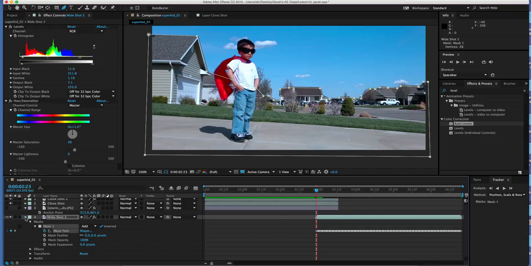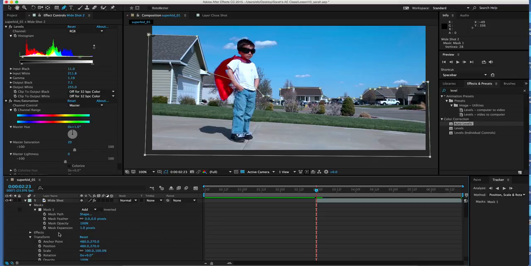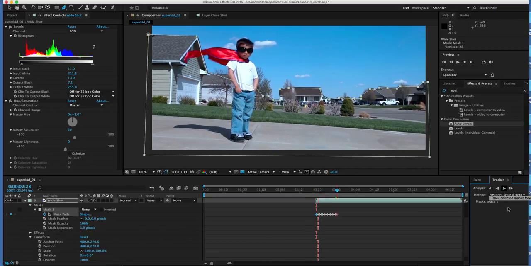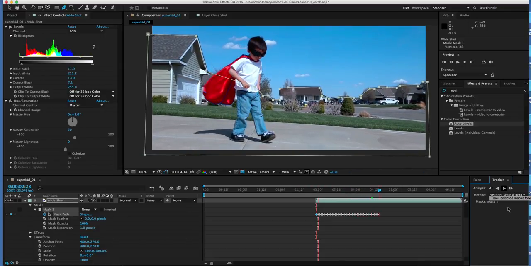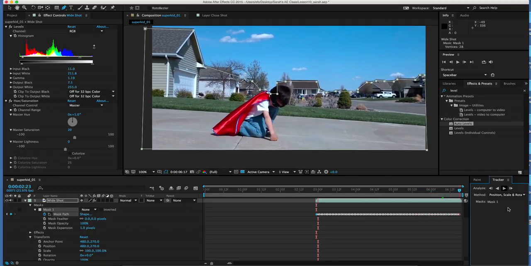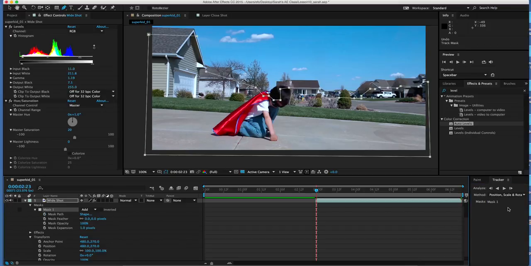And under the Wide Shot layer, Control click this mask and Track Mask. And again, track forward. Let me undo that step actually.